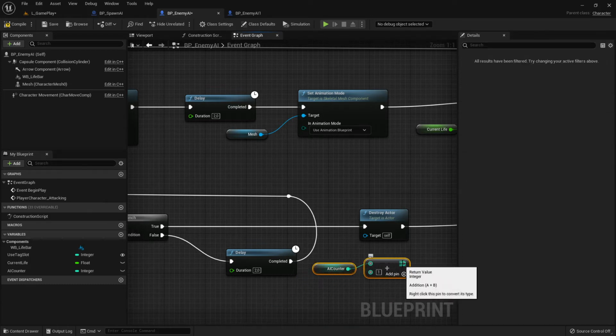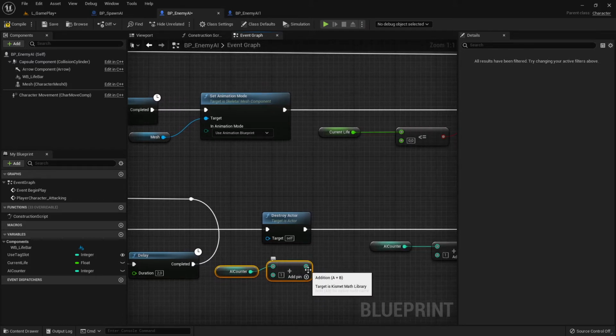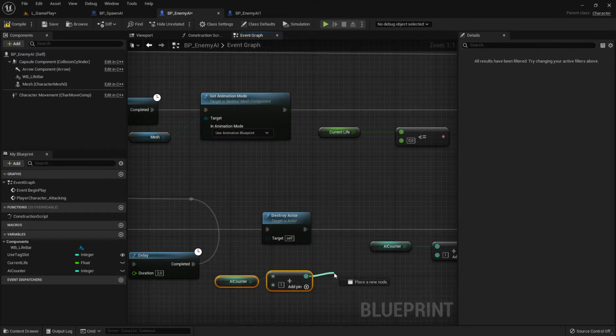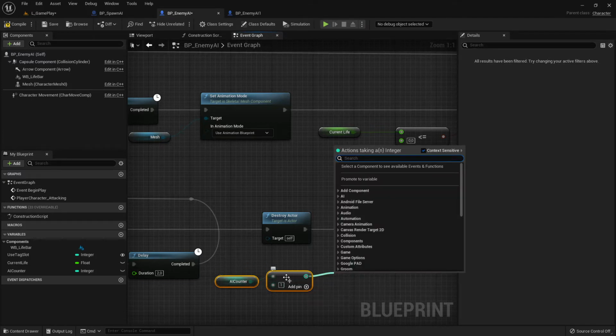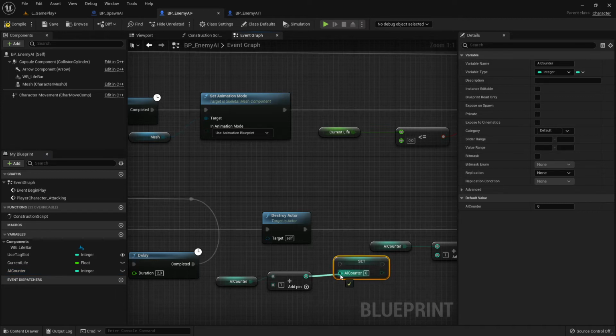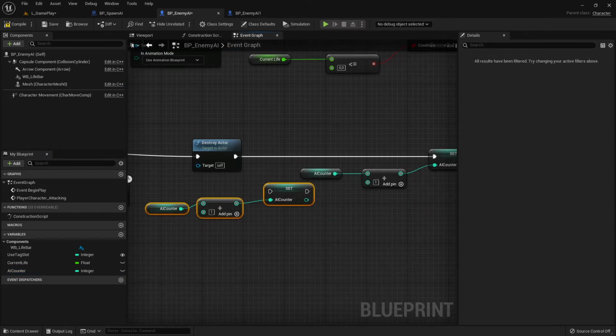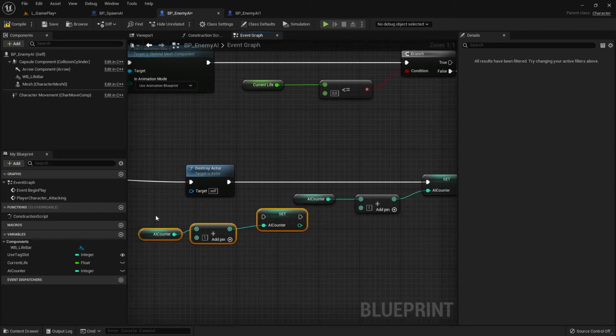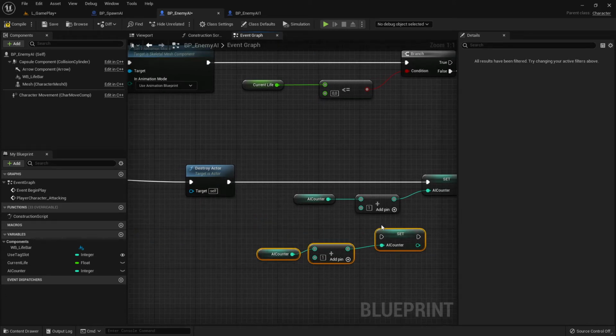And why am I doing that? I'm doing this to see how many AIs I have spawned, because my goal is, once I see I have spawned more than 5 AIs, I want to spawn, for example, a boss. And how am I doing this, because something is missing here. We need, of course, to set this new AI value which we incremented. We drag again this AI counter, but this time we use the set. We connect this one, and you see I have done this already here. This is the same as here, and then you connect it with this one.